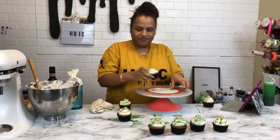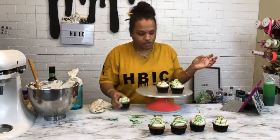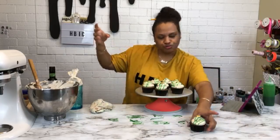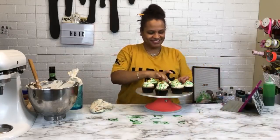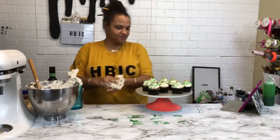Don't mind me. I'm really tired. Okay, so we're just gonna put these on here for some cuteness. They're perfect. These are perfect.